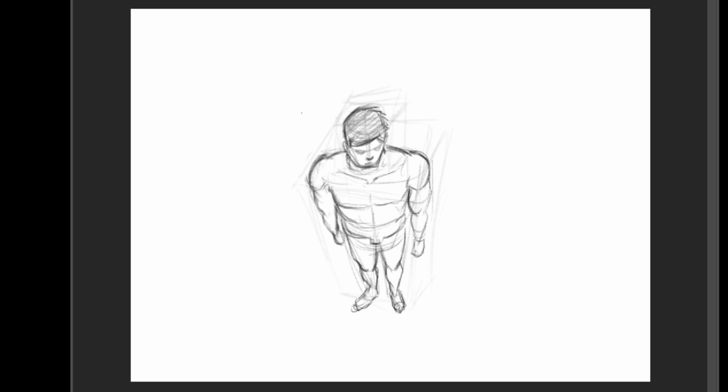Alright, today we are going to draw a body in perspective. This one is not that tricky, but if you don't know the basics of perspective, it might be a little tricky for you, because you have to really know the basics. You have to know what the vanishing point is and where the parallel lines are. I don't think you need to know the horizon line for this one, but knowing the vanishing point would be fine. The horizon line would lay flat because you are looking from a bird's eye view, so your horizon line would be really high up.